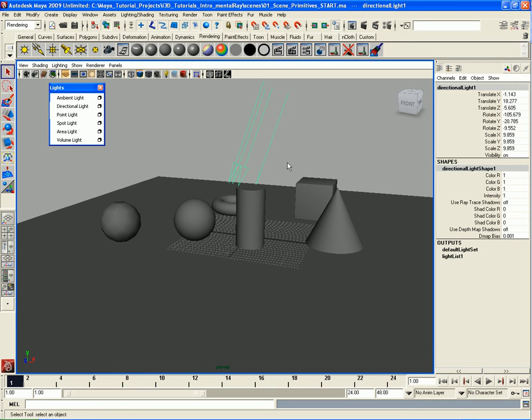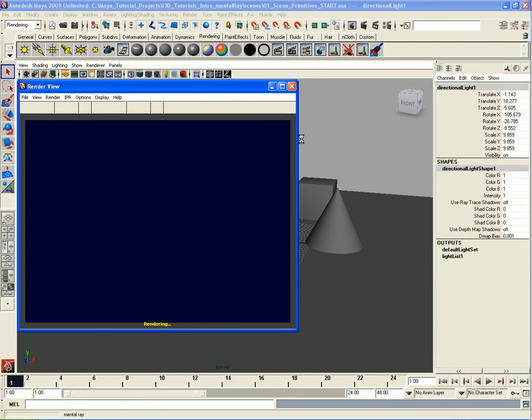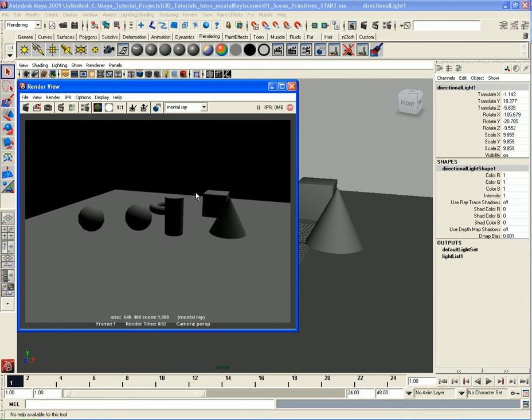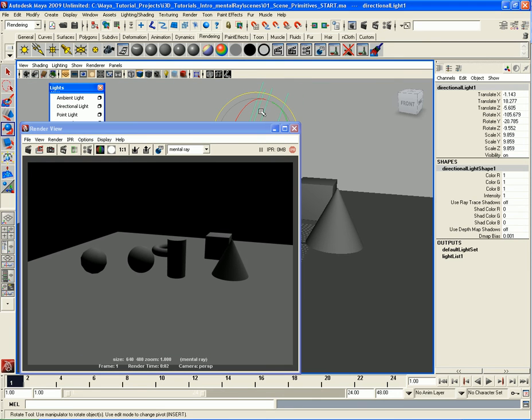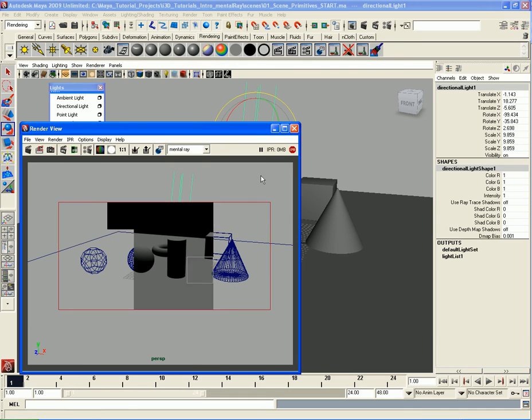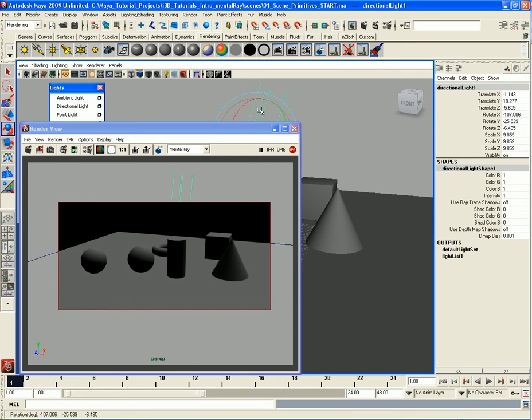A directional light shoots parallel light rays. What that means is that there's no defined point of origin for these light rays. Basically, in layman's terms, it mimics the sun. So use this if you're doing some kind of sunlight lighting in your scene. If I go ahead and do a render, you'll see that the lighting is coming from above. And if I rotate this into another direction, let me do an IPR so we can get some instant feedback here. As I rotate the light, you notice that the light changes right there in the IPR.